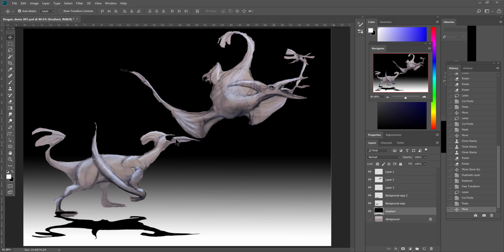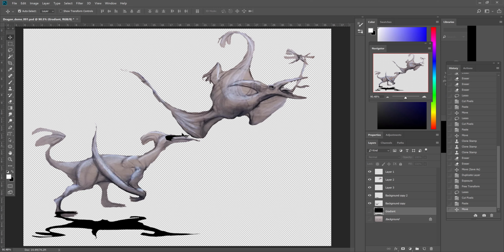So I've copied and pasted that foot layer onto its own layer. I'm going to get rid of the gradient background so I can see where it is. There it is. It's up here. It's copied it on top of the shadow layer. So with the move tool, making sure I'm over that shadow layer, I'm going to move it to its foot here. Precisely, I can use the directional keys to do that.